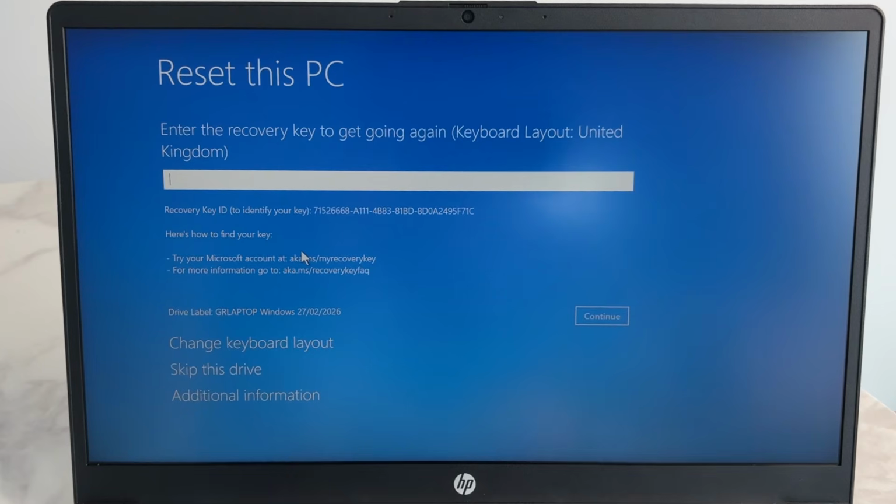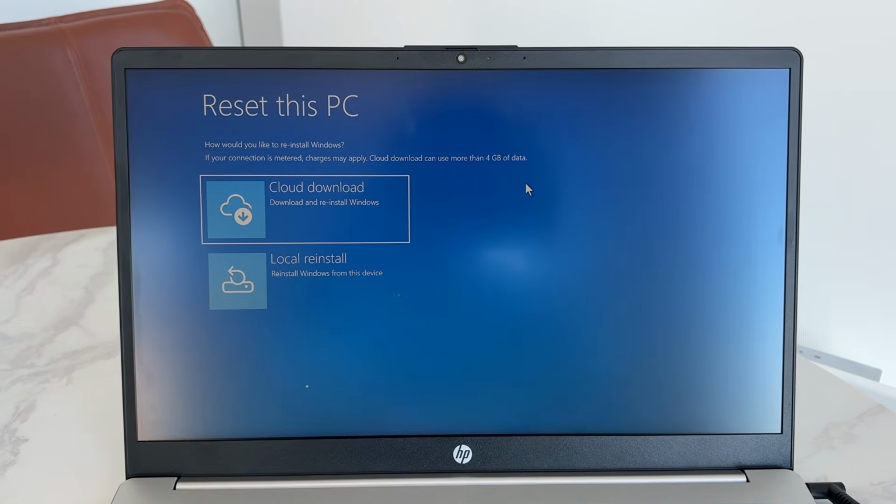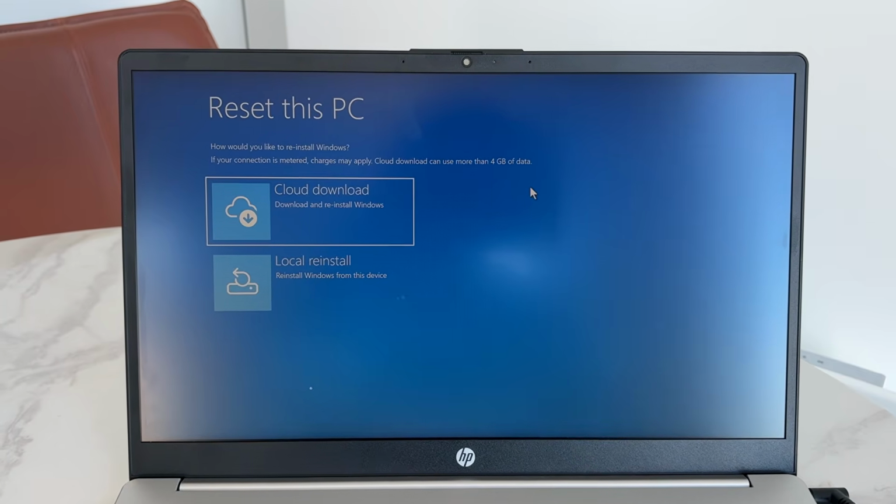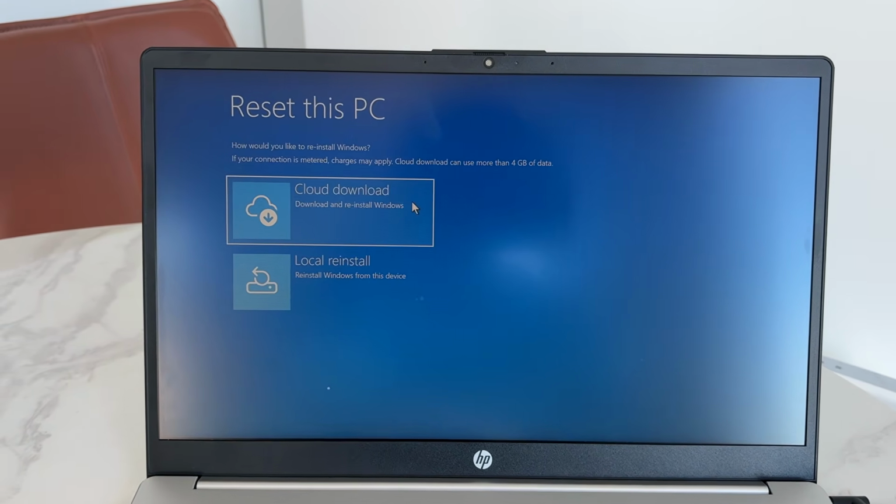And you need that key for this because you're not currently logged in. So you can enter that. I don't have it enabled on this computer, but if I did, I'd need to enter it. I'll try and put a screenshot on the screen of what it looks like. So it's a really straightforward process to do. So after you've entered it in, we can then choose how you want to reset.